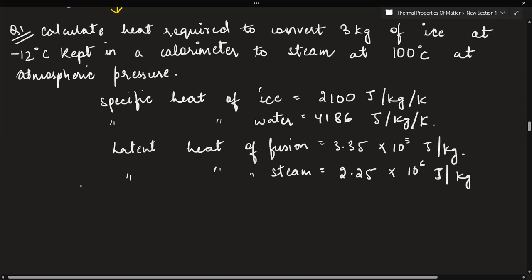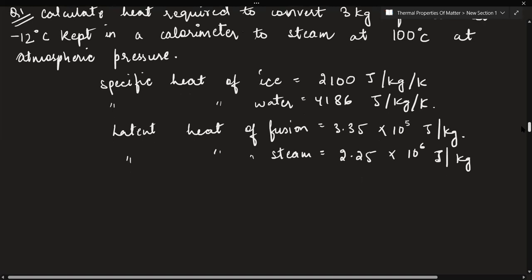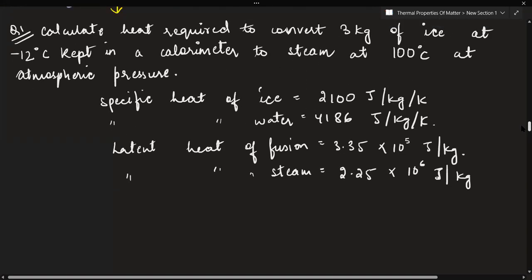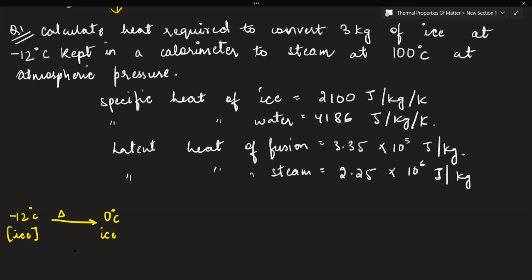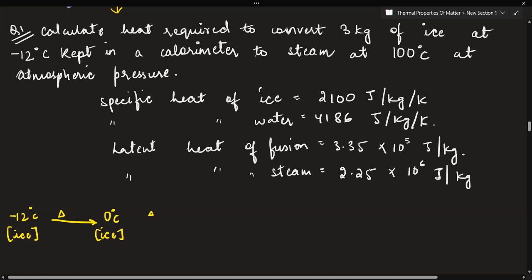So see, minus 12 degrees Celsius. Now the way I was taking randomly minus 10 degrees Celsius, it has now specified minus 12 degrees Celsius. So minus 12 degrees Celsius of ice, on application of heat, is converted into what? It is converted into 0 degrees Celsius of ice. This is 0 degrees Celsius of ice. Now further, let's say this is Q1, heat is Q1. Let's say this is Q2. So see, we have done this. This is easy for you now. Instead of that random example which I took, it is now minus 12 degrees Celsius specified. So it will be what? 0 degrees Celsius of water now.